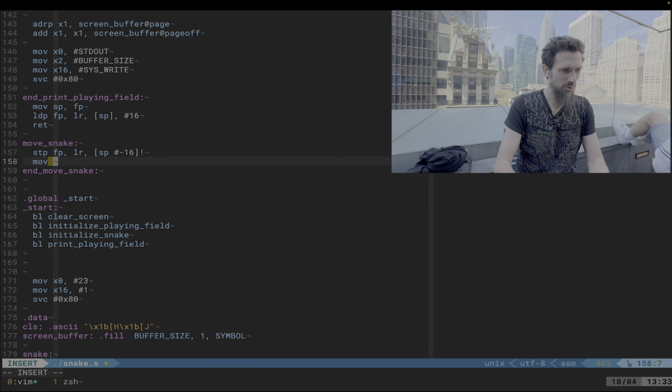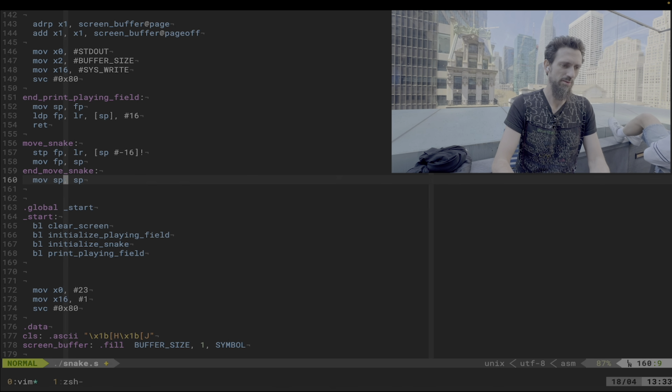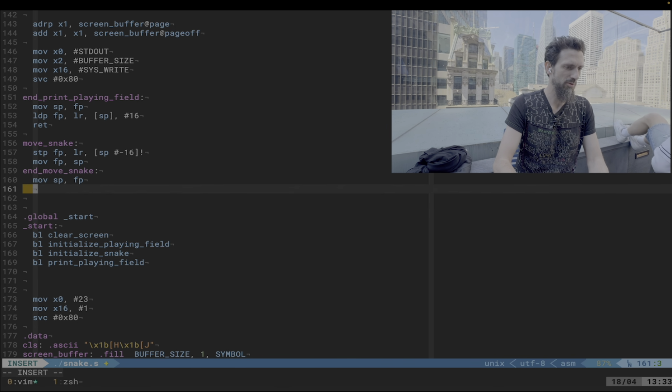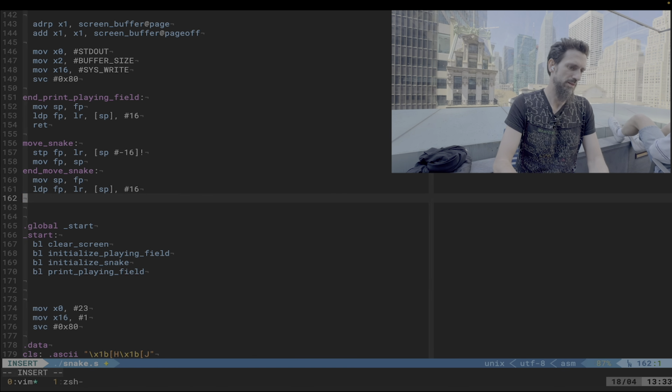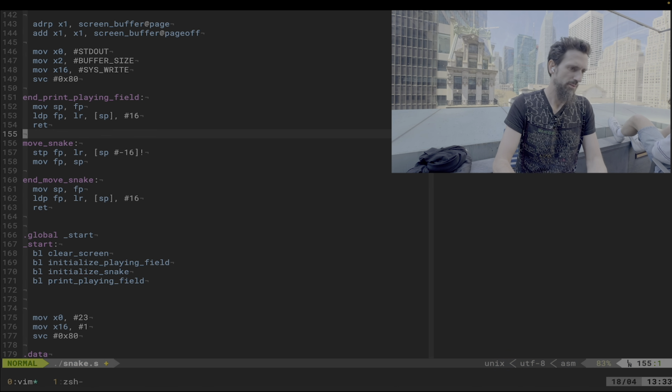And now we move the stack pointer and the frame pointer, LDP, FP, LR, and do the whole thing with resetting the stack.